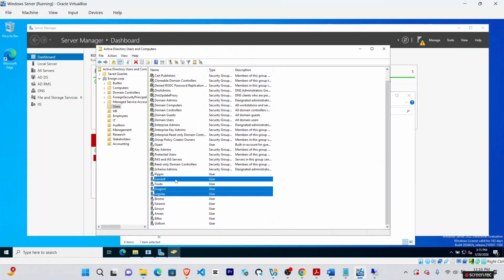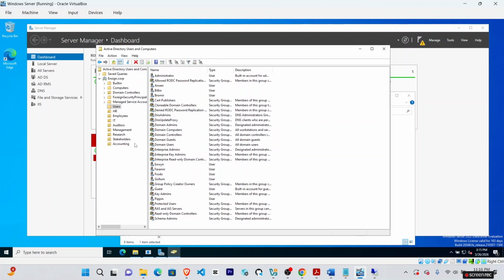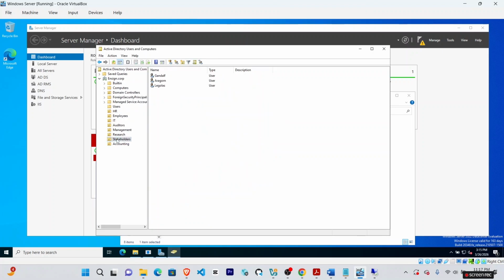I move you guys. Here is stakeholders. Let's confirm they are really in stakeholders. So you can see them. They are now in stakeholders.